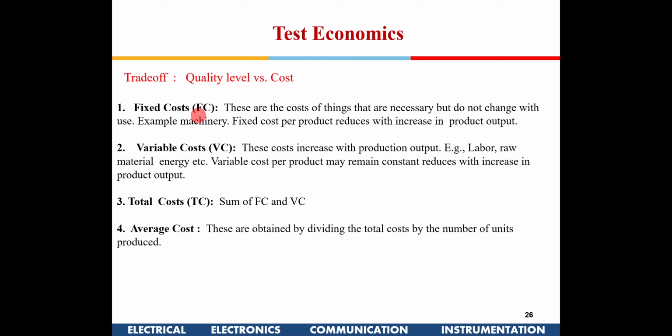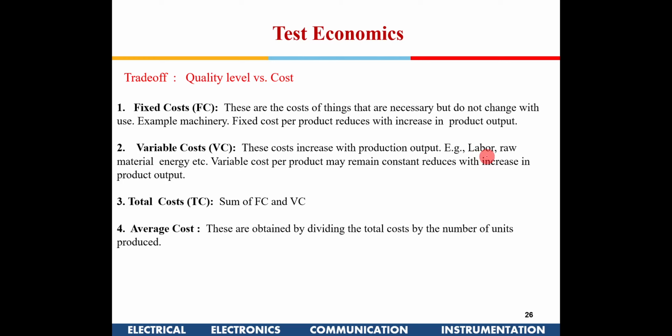A fixed cost is those costs that don't change. For example, the machinery, right? Once you have procured this machinery, as you keep increasing the production, whether you produce one item or 1,000 items, that cost is fixed, because that is the initial investment. Say infrastructure: you have made a hangar where you have installed all these machines, and they all come under the fixed. Variable cost is, for each quantity you require certain raw materials, right? So if you want to increase the production, these things also need to increase.